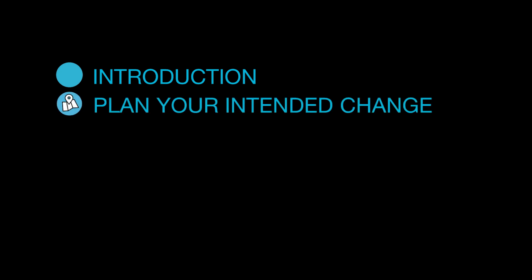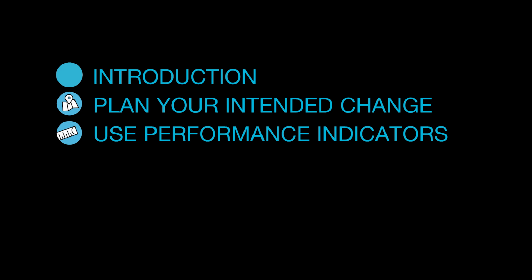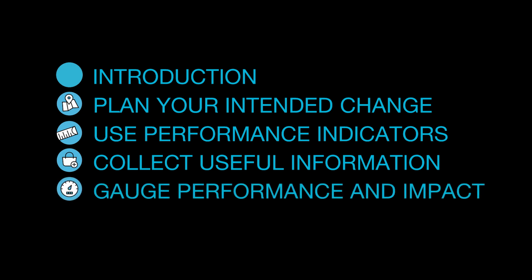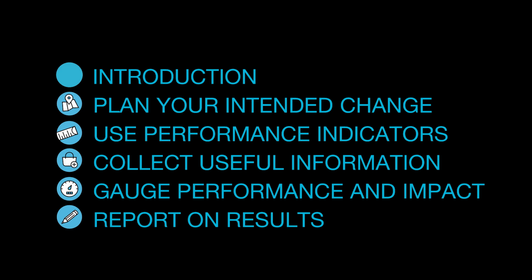In a moment, I'll set the scene by introducing the topic. Then I'm going to cover the 5 foundations that should be common to all impact measurement approaches, regardless of what your organization does or the beneficiaries you help. Number 1, planning your intended change. Number 2, using performance indicators. Number 3, collecting useful information. Number 4, gauging performance and impact. And number 5, reporting on results. Sound good? Let's get going.